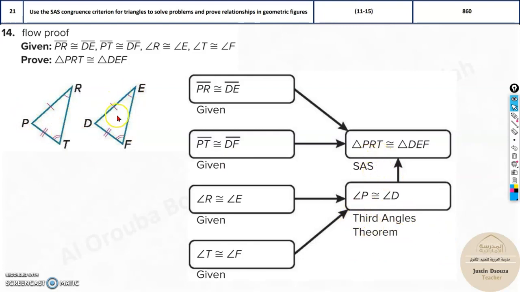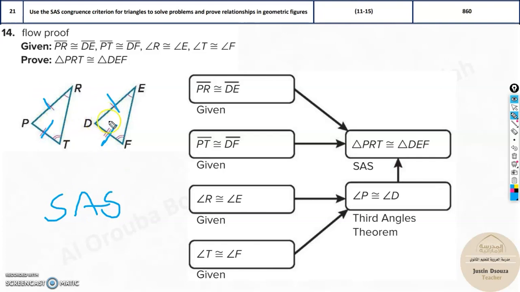And then you have literally so many things, but you can tell SAS. The thing is, if all the angles are equal, that's not enough to make it congruent. It can make it similar. Length might differ, so at least two sides must be known. In this case, this side and this side are congruent. So whenever two sides are congruent, and then, okay, there's one more thing. I understand now why it is important. It's SAS. Remember, the side.